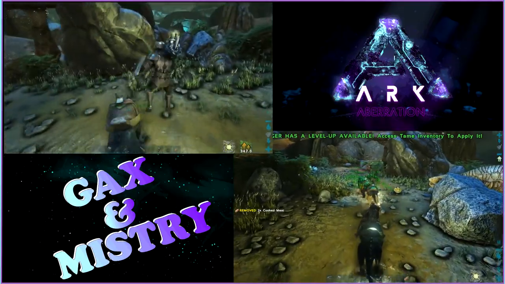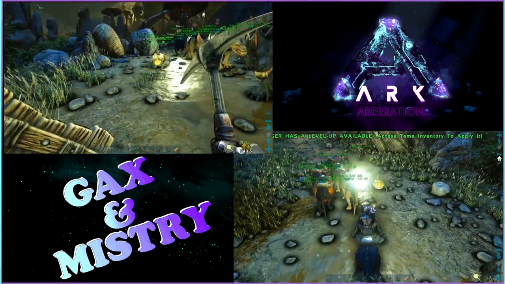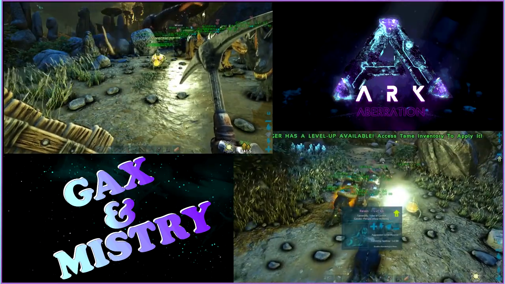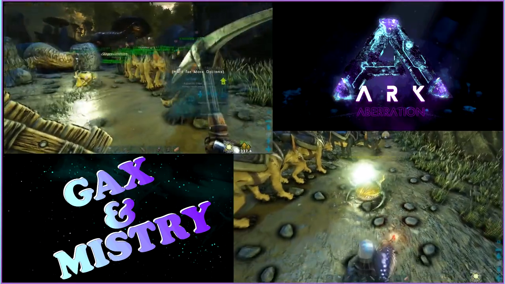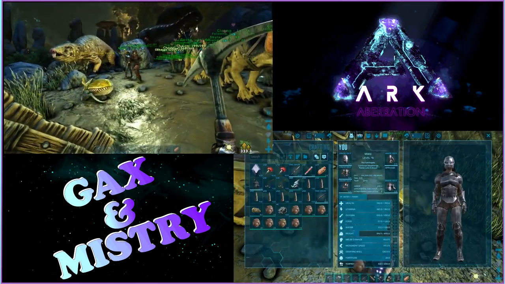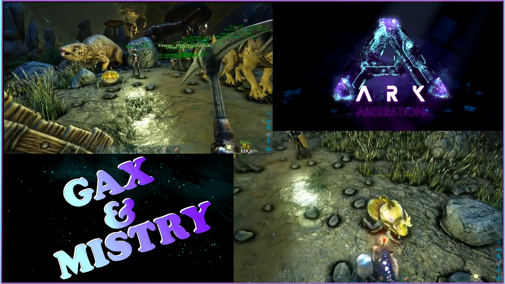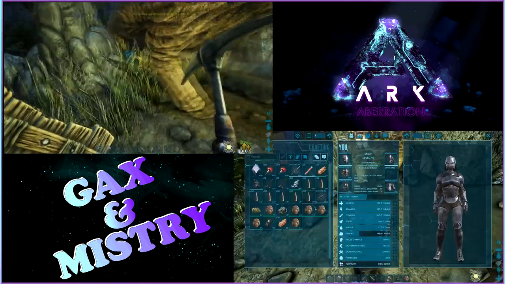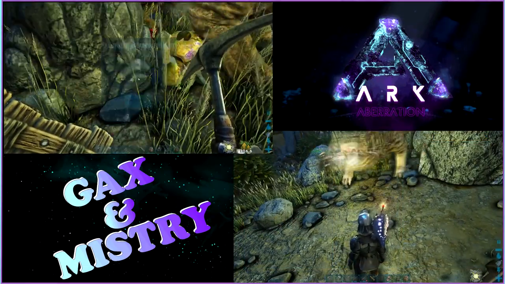Okay, there's a dung beetle! We found one! Yeah, we need to be very careful now. I'm gonna put everything on passive. They have mentioned that if you get too close, they can get upset with you. You can't stack poop.